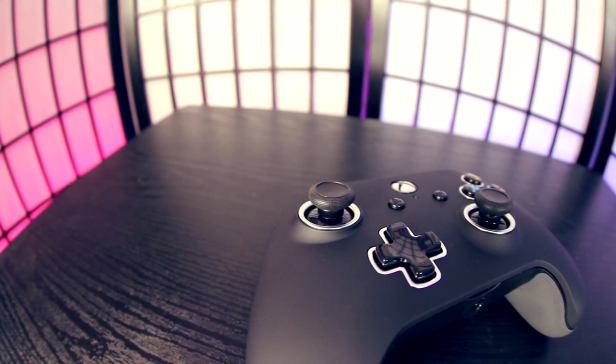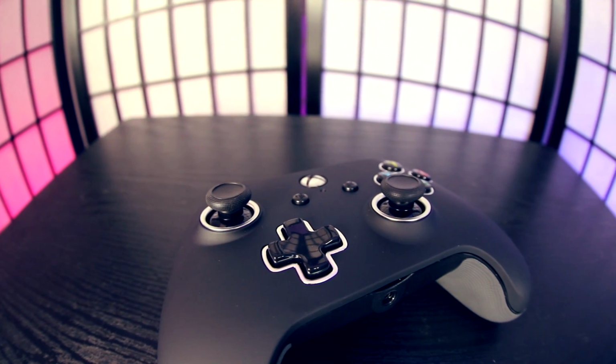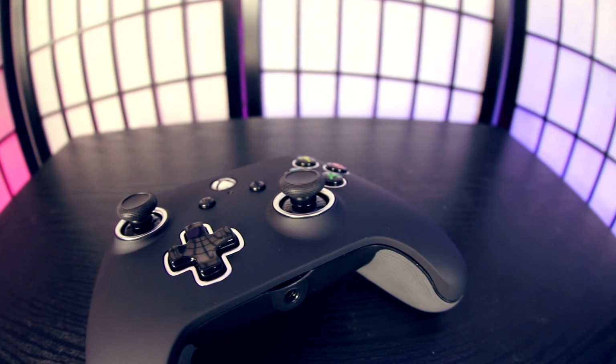So this comes out to 0.7 pounds, which is 11.2 ounces. Nice. See, my beef with PlayStation controllers, the DualShock 4s, is they're super light. They just feel like really flimsy toys to me. I do like the way they feel. The D-pads are incredible, but they feel like flimsy toys. Also, the standard Xbox One controllers are very light. I really like weight in my controllers. It feels like an expensive piece of tech. It feels fancy. When you're pressing the buttons, which do feel great, by the way, just having weight in your hand when you press that button and your Marcus Phoenix just punches that grub in the face, you feel like, yeah, that's because I have weight in my hands. And Marcus Phoenix feels that too.